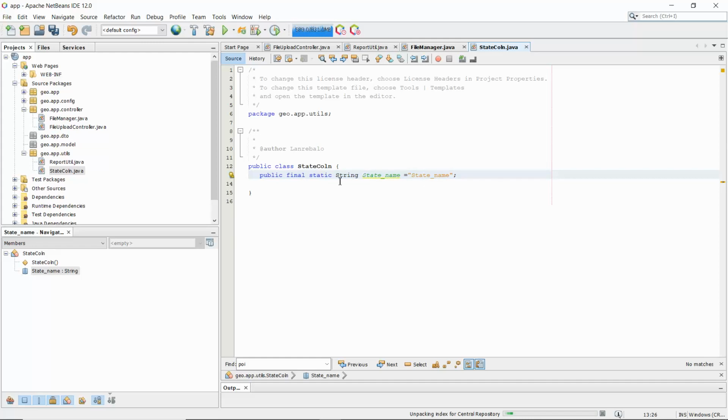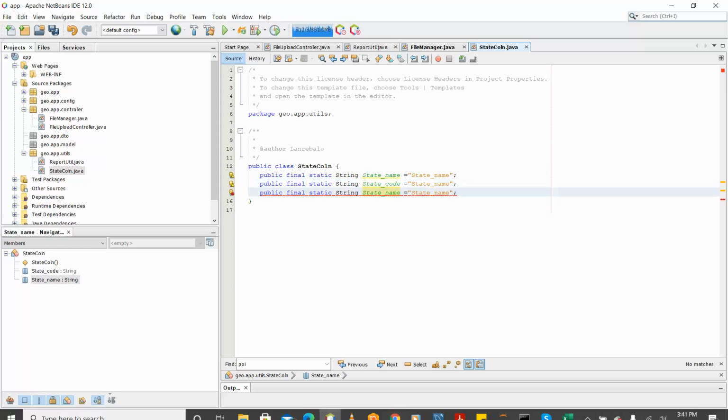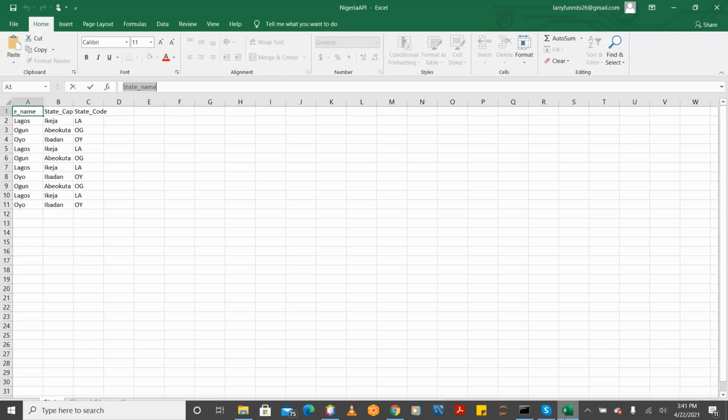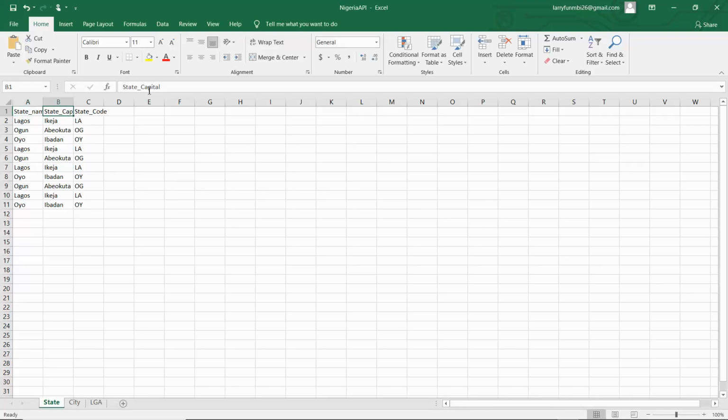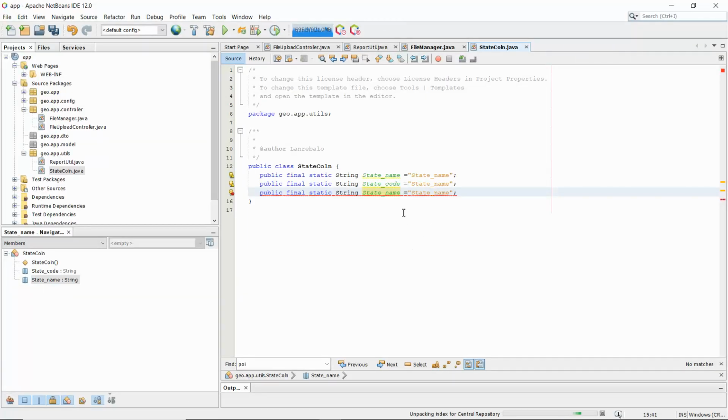What I normally do is, even when I get it, I used to change everything to capital letter. State code. State capital, right? Code.